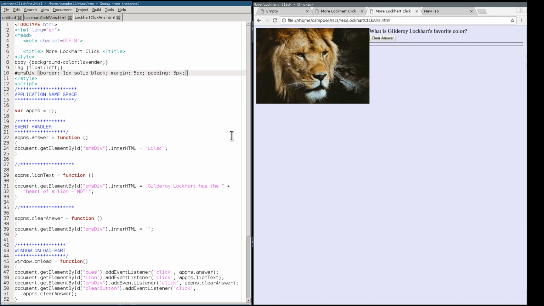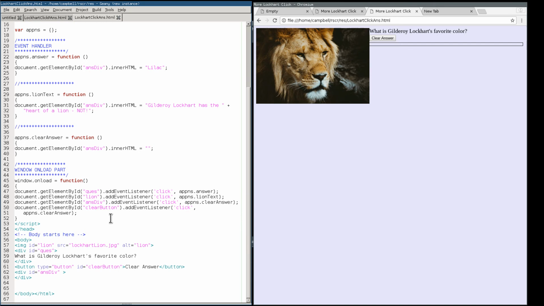Now this is almost the same, but we've added a little bit more. We've added two more things, in fact, and they're both clicks. When we click ants div, so let's see what happens. I'm going to do this, and this says when I click ants div, I go to clear answer. So I click this, oh, and look, it cleared. And then I also have this new element down here. You see, here's a button. And if I click the button, it also clears it. I can click the button and it clears. I can click the div and it clears.